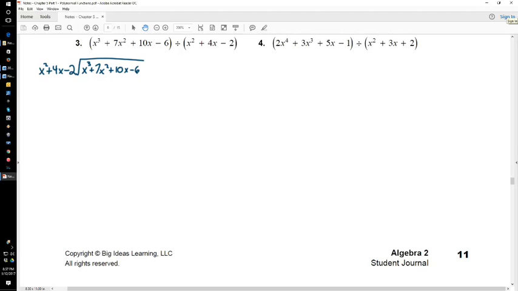All right, and from here it's exactly the same. I'm going to start off by multiplying by x. The reason for it is that when I distribute that out, x times x squared is x cubed. So now you see those first ones cancel out. That's the goal. And then keep distributing. x times 4x is 4x squared. And then x times negative 2 is negative 2x.